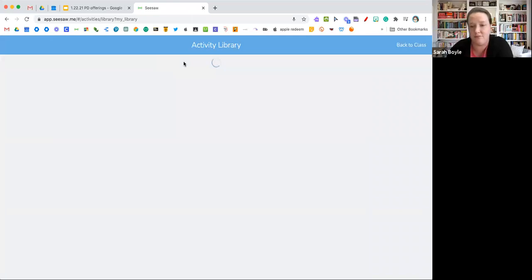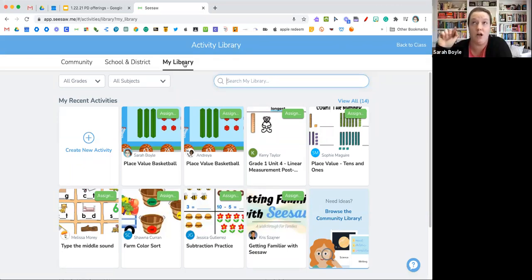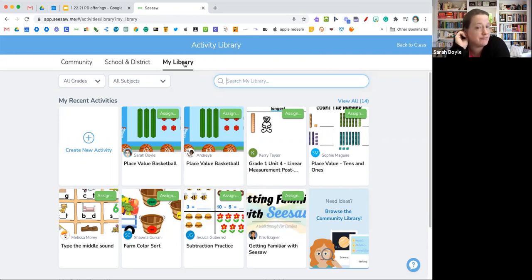Correct. So, Sarah, if I'm a co-teacher with you, and you found something from the community and hearted it and liked it to your class, could I then go to your class, heart it myself, and then it would show up in my library under my class, or would it still be in your class? I believe when you heart it, it goes to your library. It doesn't matter if we're co-teachers or not. Okay. Just curious, because some of the co-teachers that I work with find some awesome stuff and then I can't ever go back and find it. So I wondered if I just heart it, it'll put it into my library too. I think it should. Yeah, it should.